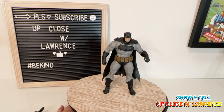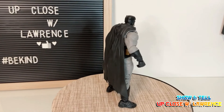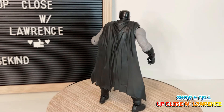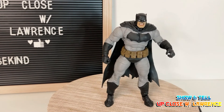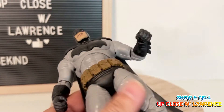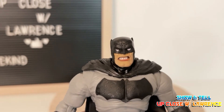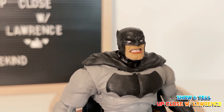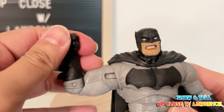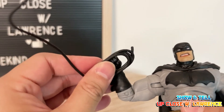Let me just rotate this action figure. Very nice. So this is the first of four Build-A-Fig pieces for the horse in this line. I'm loving this Batman. The thing with action figures is that when you look at the toy in the box, you kind of like it — and then when you open it up and look at it closely, you just like it more and more. That's the mystery to it. The hand here is open so you can hold onto the batarang.